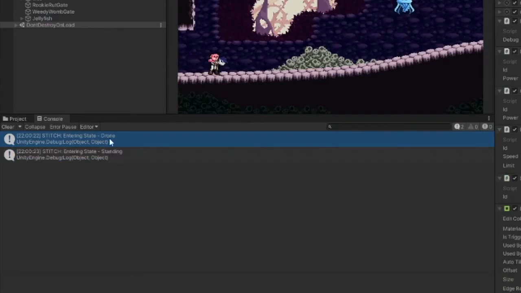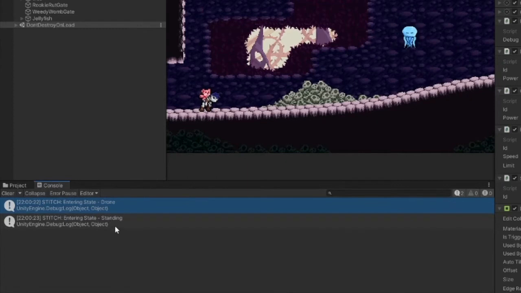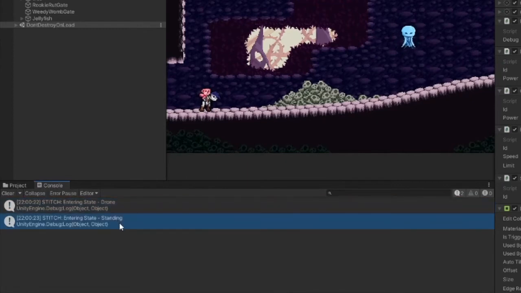So you can see here, the room starts with the drone state being initiated for the mummy. Drone basically allows another object to take control of the mummy and then exit back into a separate state after the fact. Let's make this a little bit bigger. Here we go. And then immediately it went into the standing state. So if I start moving, I'm still in the standing state.